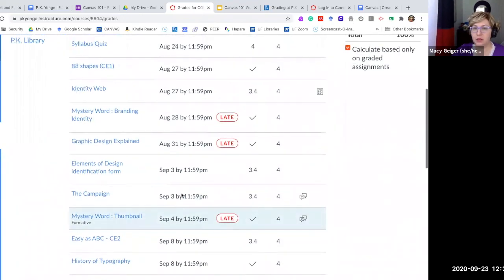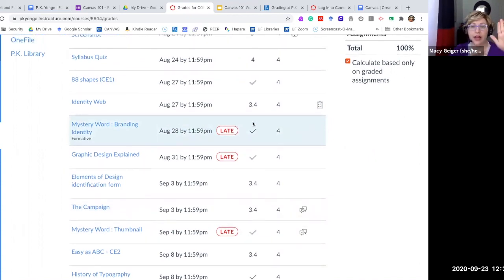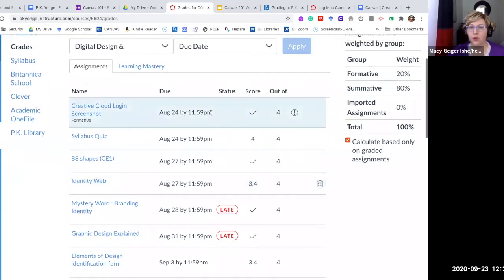Now, some symbols are pretty obvious, like this was late, okay. If there's a check mark, it means that it was counted, but it's not something that's going towards their overall grade. This is something you want to keep in mind though, because you'll have their actual score and then out of how many points.